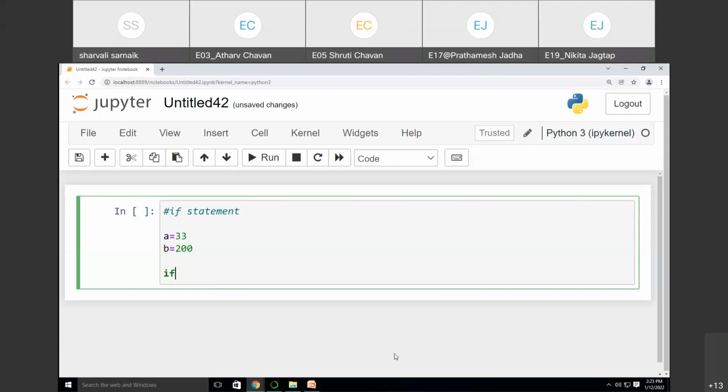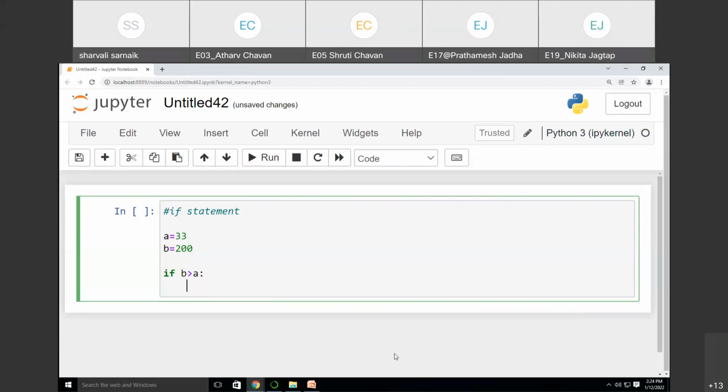So I'm writing if b greater than a. After writing the condition, you have to give a colon, which is important. Then on the next line, you write the print function, and inside it in double quotes, I'm writing b is greater.